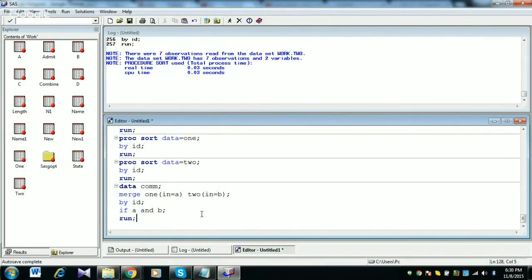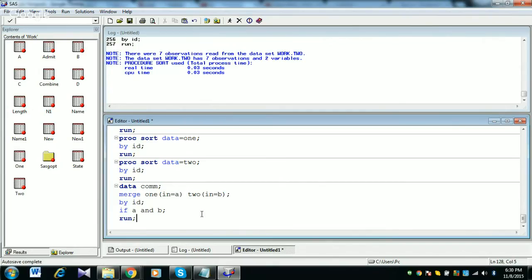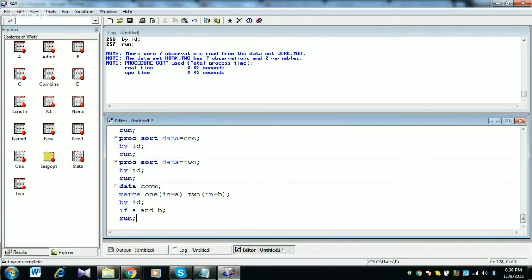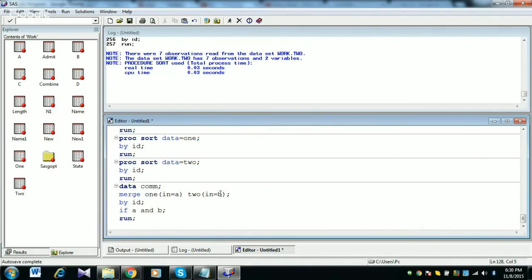We haven't given any conditions, right? You just mentioned if a and b, variable a and b. See, a is not a variable right now, a is a table. Instead of writing the complete table 1, I write a, and instead of 2 I take b. So a is the reference to 1 and b the reference to 2. No, actually here you have to mention if a equal to b, right?